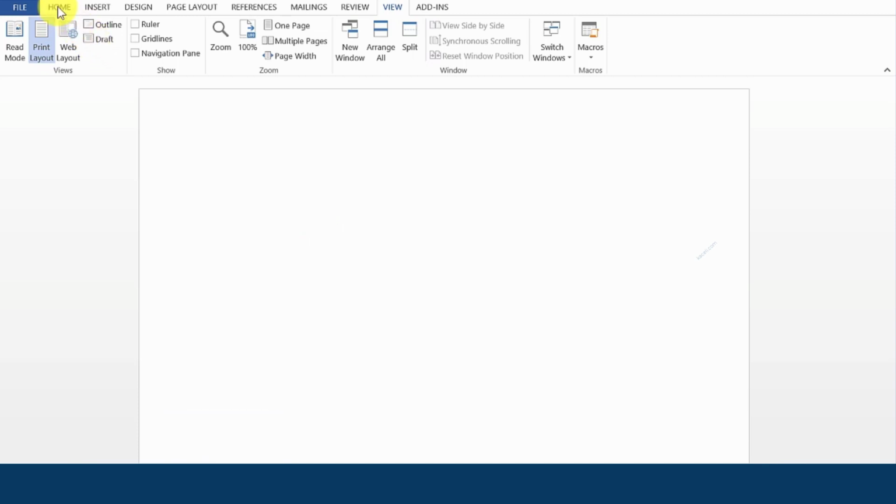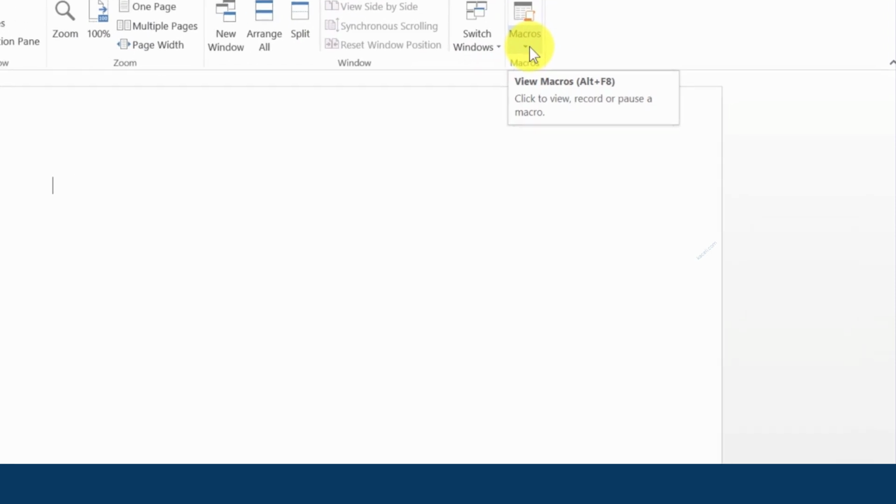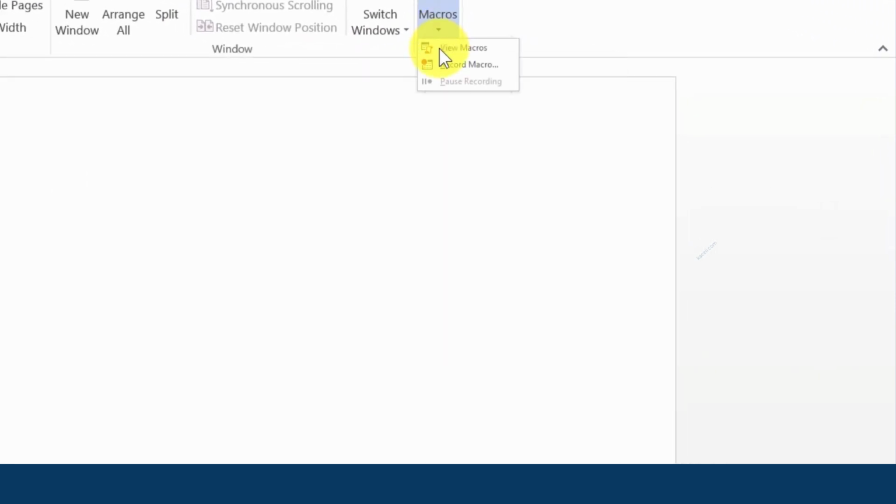To get to the macros, all that we have to do is we go under the View tab in Word, and then we go under the Macros option here. Then we click on Record Macro. In this case, I'm going to record bringing up labels, for example, label Avery 5160. So instead of you having to do all of those steps time after time, you simply execute the macro.